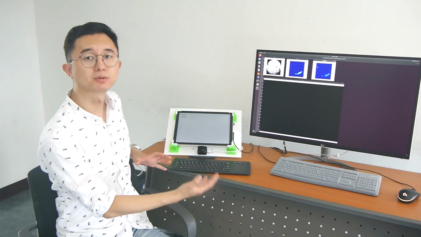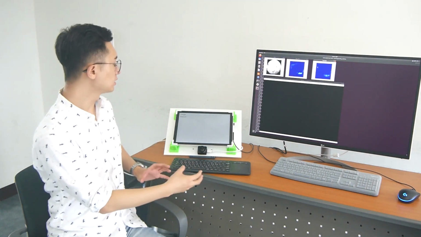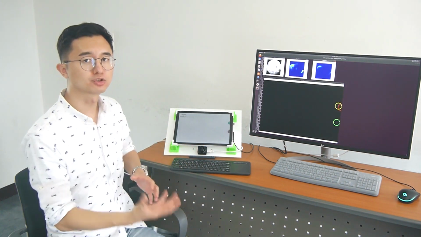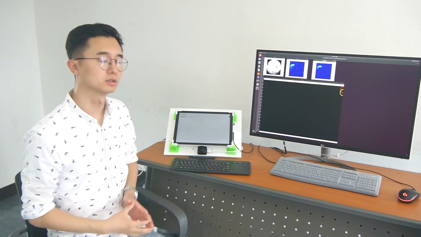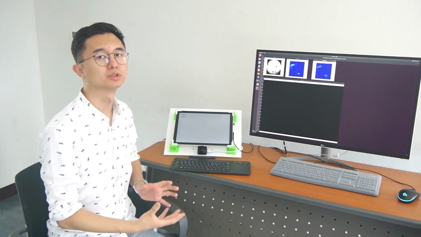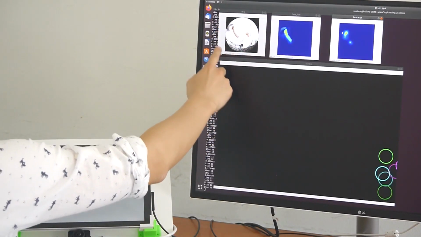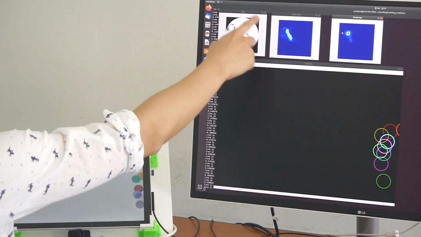This is the Fisheye prototype. We attached a fisheye camera to the bottom of the Microsoft Surface device. This application just visualizes the output of the Fisheye model, and the actual model runs on a different computer. I'll show you the intermediate outputs of the Fisheye model. This is the image from the fisheye camera. Fisheye only uses this single RGB image.